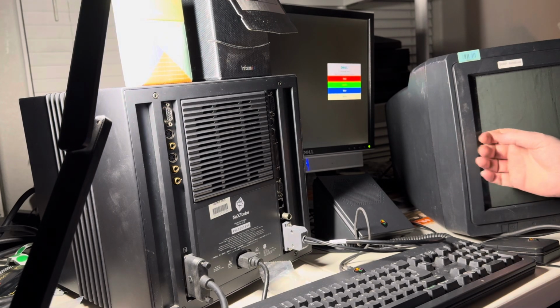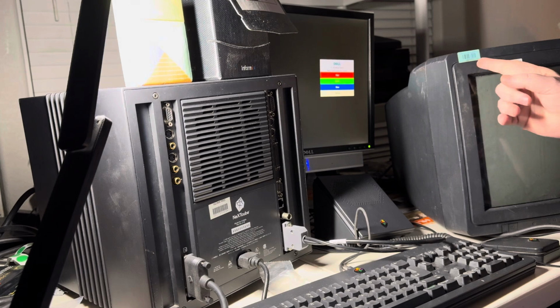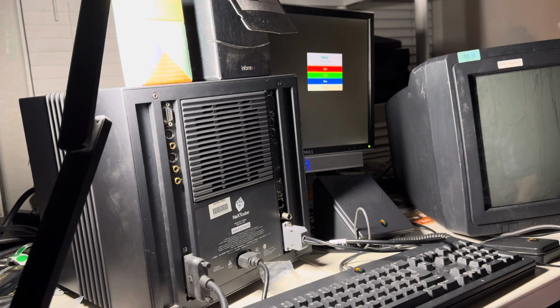This is a new monitor I pulled up from the basement, or I should say a new old stock. Well, it's not exactly new because it says sanitized, controlled property. And I think it was from Wright-Patterson Air Force Base or Area 51 or something like that. Interestingly, this one says Salomon Brothers, which is a trading outfit in New York. And who knows how long all this stuff's been sitting, and I'm told, oh yeah, everything worked fine.